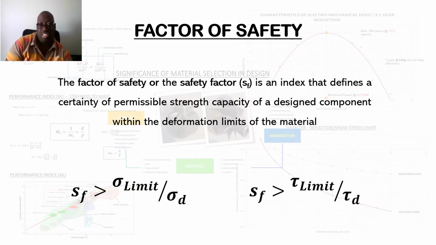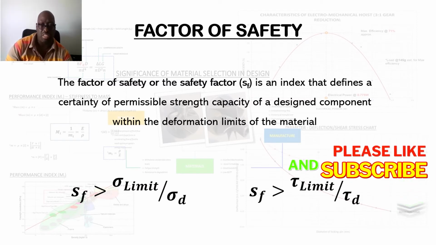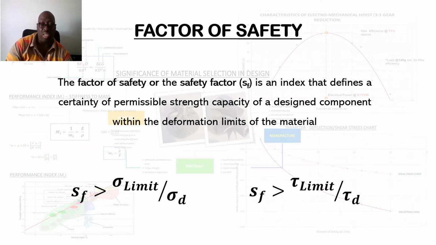And this can be determined mathematically as follows. The safety factor, that particular value that we're looking at, is basically the ratio of the failure limit, or the failure stress, to the design stress, or the allowable stress, or the working stress. And we can also relate this to shear stress conditions. So if we're looking at a component being subjected to shear forces and shear stresses, then we can look at the shear failure limit to the allowable design limit in terms of shearing on the component.